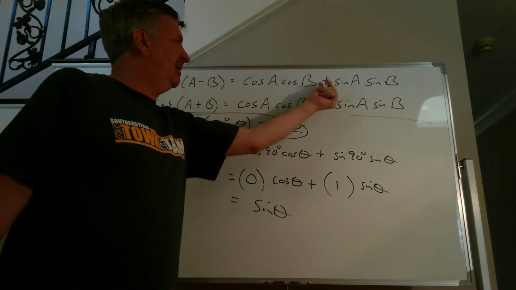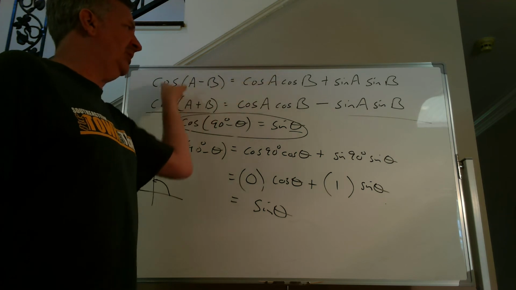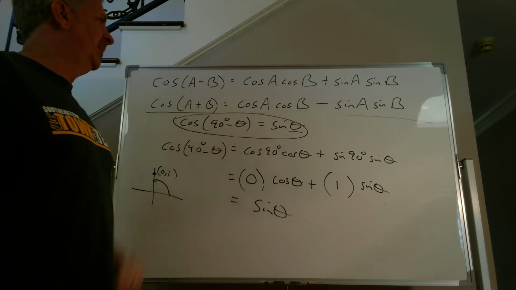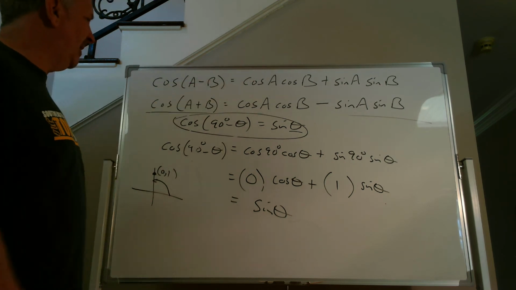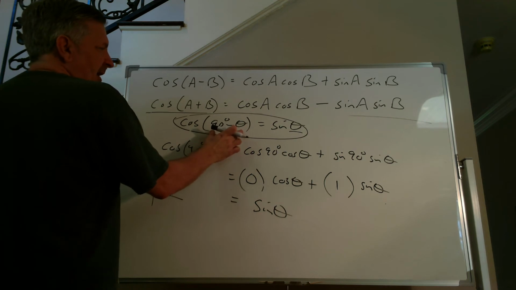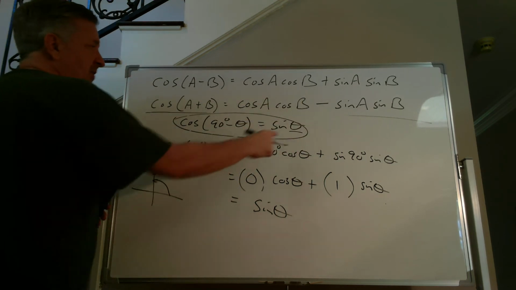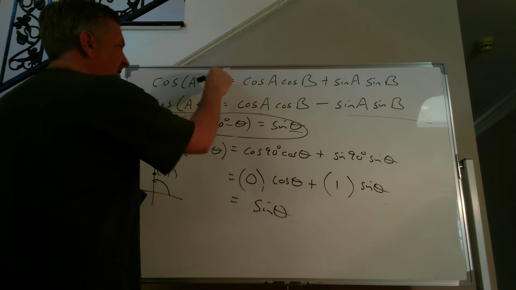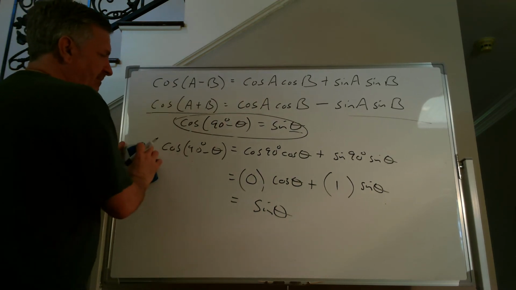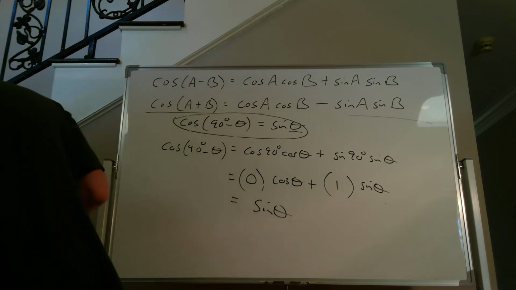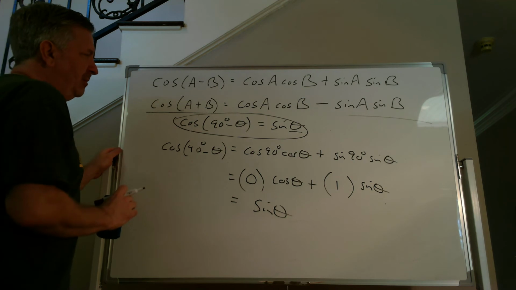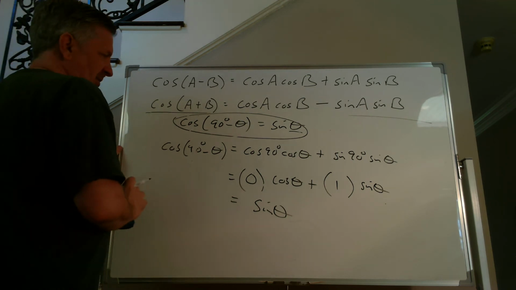Notice if you have something like this and you go this way, you can go this way or this way. If you have something that looks like this, notice it's taking the 2 angles and combining them. But this way, they break them up. So that was a clue to use this and write it this way, because I had 90 minus theta, and I'm trying to go to theta. If there had just been a 90 over here, I still would have used this because it would have said I need the 90. So you need to break those up. So that's how you do that. Oh, the next question says, what if this problem had been in radians? What would it look like?